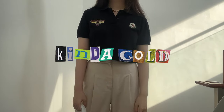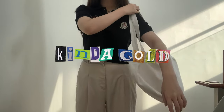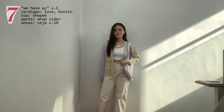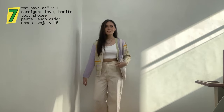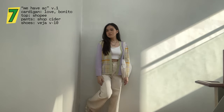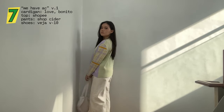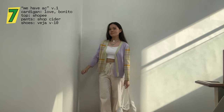The next two outfits are the complete opposite of the last two outfits. These are outfits I would wear if my classes were air-conditioned. Hopefully they are, but yeah. So the first outfit is just a tank top, cream-colored pants, and a pastel cardigan over it. I love this pastel cardigan. Honestly, it isn't that warm, so maybe I could wear this on a semi-hot, not too hot day because it's pretty light, honestly. With cardigans, I like to pair cropped shirts or more fitted shirts with it to make it look more youthful and less grandmother.